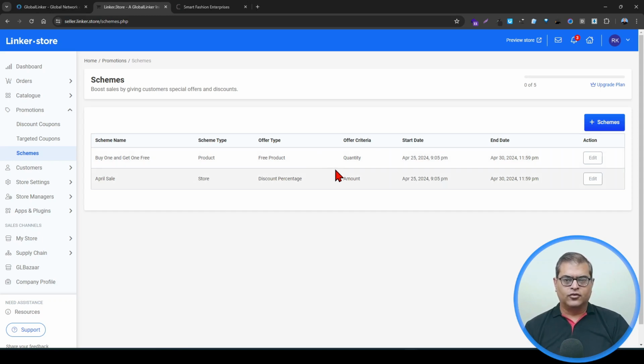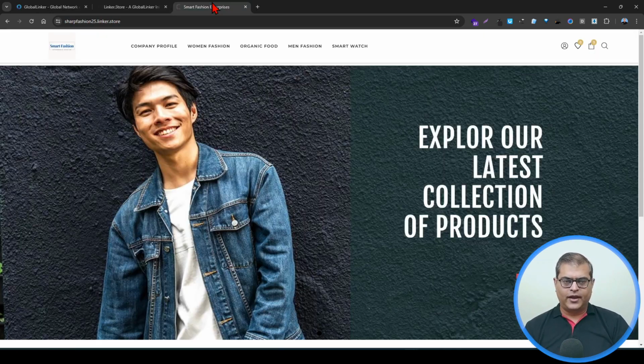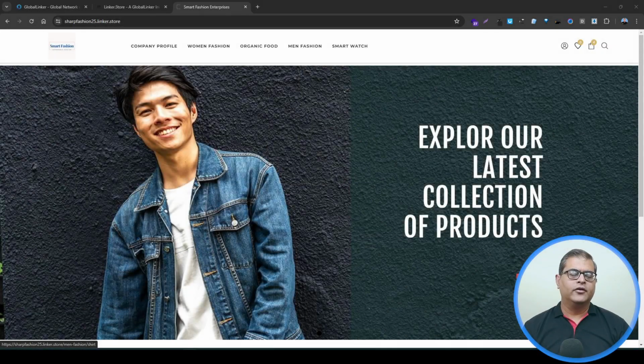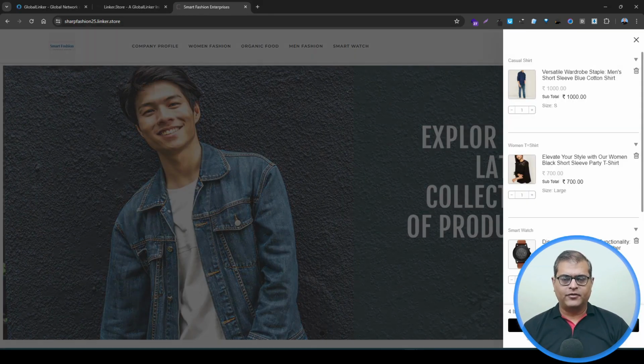All right, so this is where let's go to the front end, and let's wait for a few minutes so that the schemes get activated, and then we'll test them out on the front end. All right, so now as a customer, let's see how the scheme is used, or how they'll be able to avail this promotional scheme. So on the front end, as customers, we have added few products to the cart.